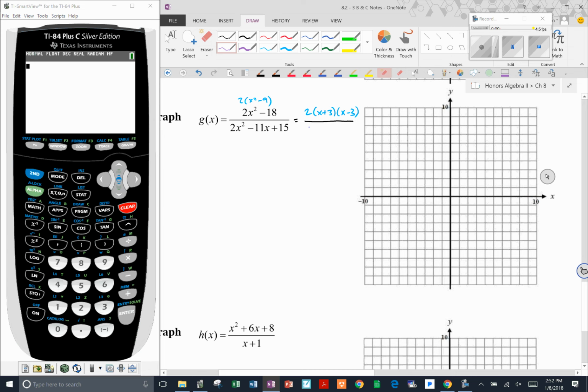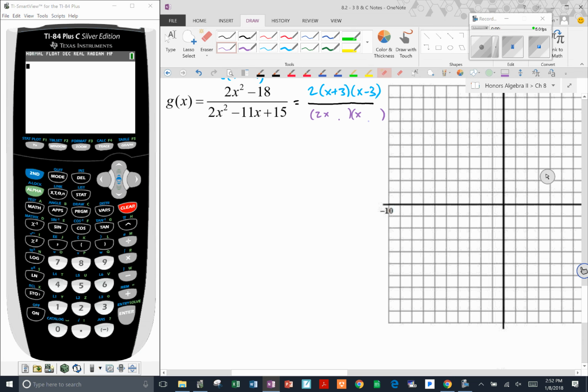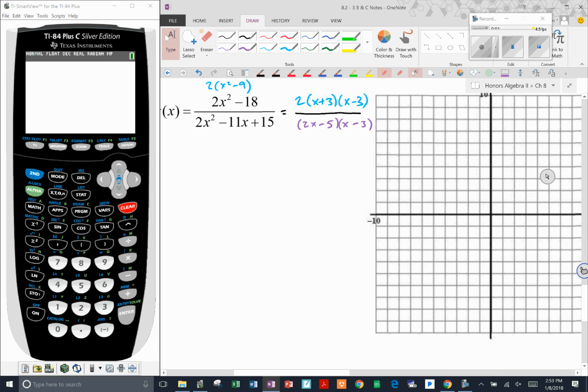In the denominator, we don't have any GCF, so we're just going to have to set up our two binomials with a 2x and x to start. Okay, and I'm looking for factors of 15 here. Thinking, 1, 15, 3, 5. Do a little guessing and checking here. What ends up being what we want are a 3 and a 5, because that gives us 5x and 6x. And if I make them both negative, they look a little bit nicer. If I make them both negative, I get negative 5x, negative 6x, and that adds up to the negative 11x that we have there. So that is what this factors to.